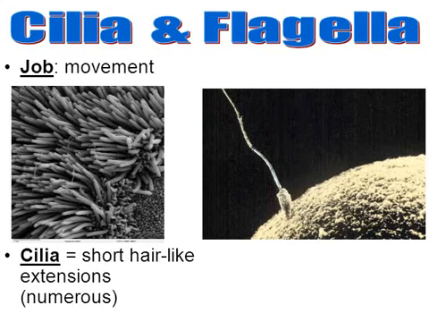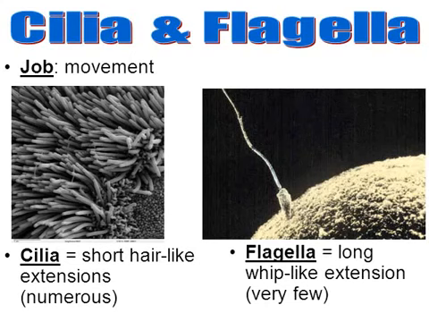The picture on the right shows a sperm cell with a real long flagella. Flagella is actually the plural version. Flagellum is singular. And so the difference is really their length. The cilia are short, stubby. Flagella are long and whip-like, and usually there's only a few of them. Maybe only one flagellum, maybe two, maybe three, maybe four, but not nearly as many as the cilia.